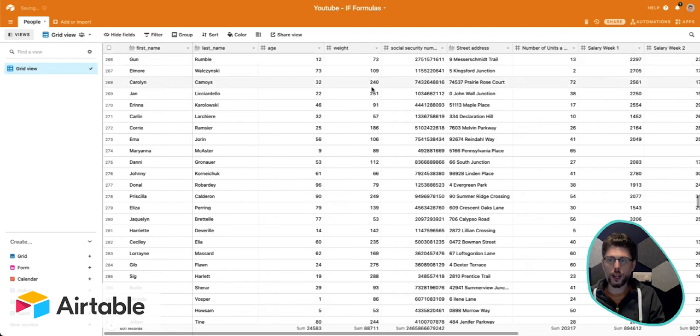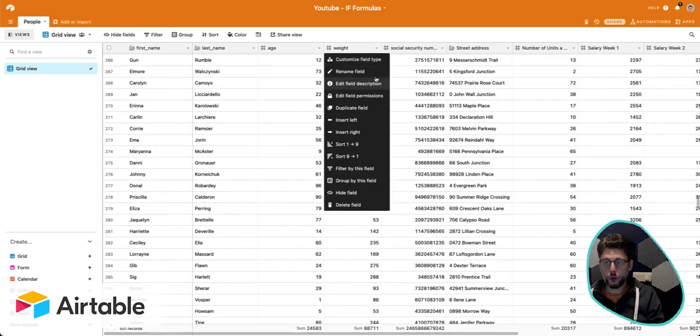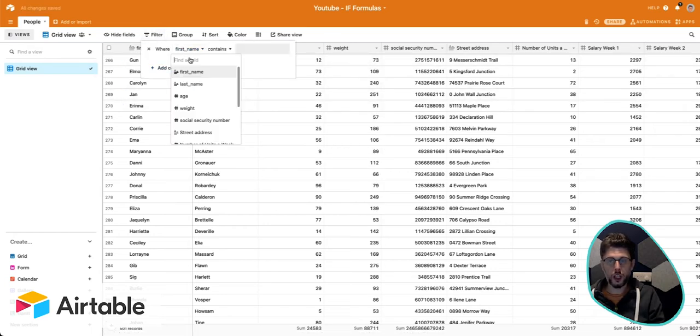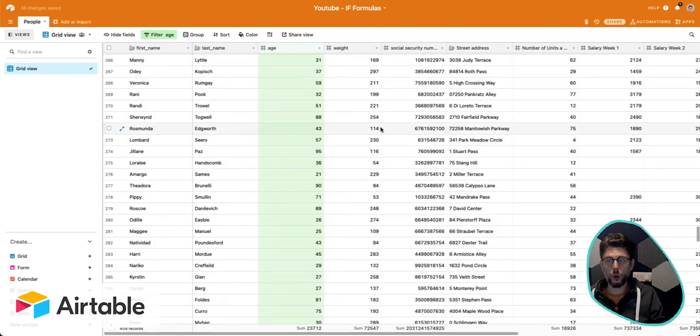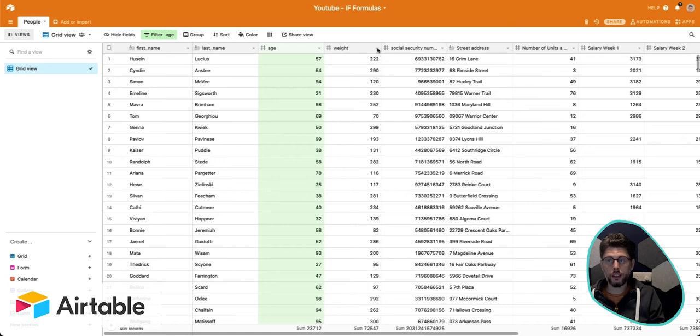As you can see, we've got age and weight, right? So let's say we wanted to find out if this person is over the age of 18. How would we do that? Well, there's a number of ways we could do it. First of all, we could just filter. We've got a filter here, and we say age is greater than 17. So then here we have all of these users. There's 409 records where the age is over 18. Now, if a filter can do that, then great, you don't need to do anything else. But if you need to bring that data somewhere else, if you need to visualize that data or even make decisions based on that data, we might want to have an if statement.